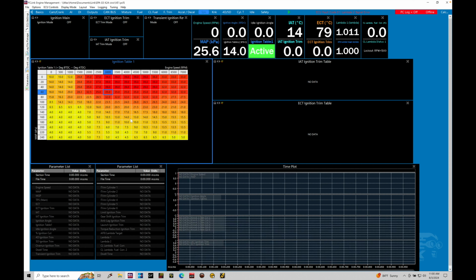Looking here, we find our Ignition Table 1. This is known as the main spark timing table. This is where we command the spark event to happen. If we look at the table, it's based on MAP pressure versus engine speed. Now we can change the load input here. It doesn't necessarily have to stay at MAP pressure.